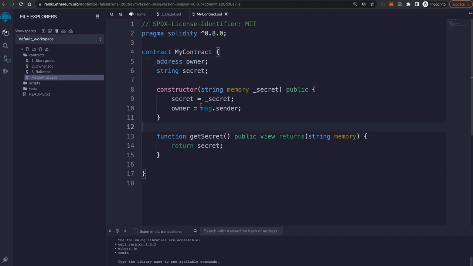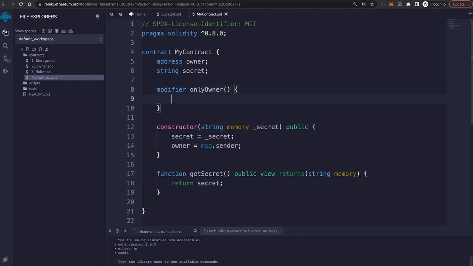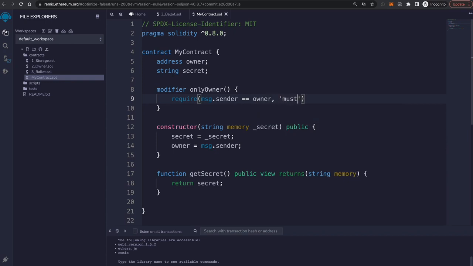So previously, in the last video, we talked about modifiers. So we could say modifier onlyOwner. And then we could say basically require msg.sender equals owner, and then say "must be owner". Let's actually make those double quotes, sorry.